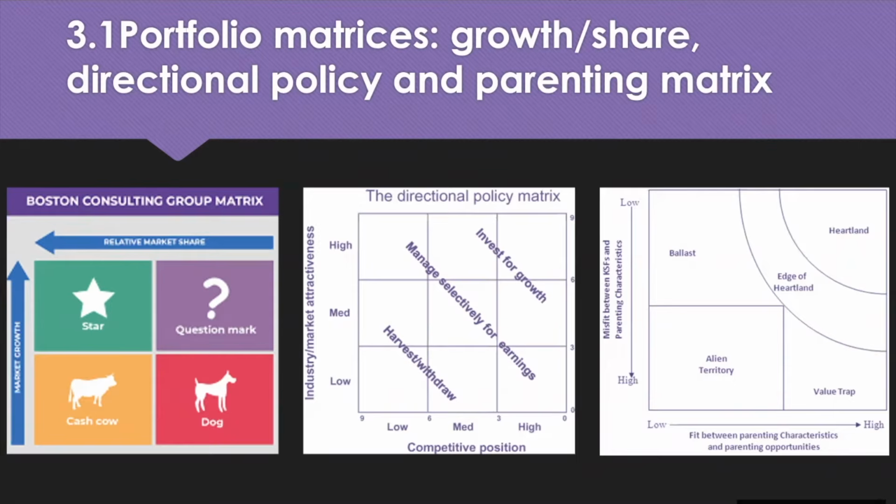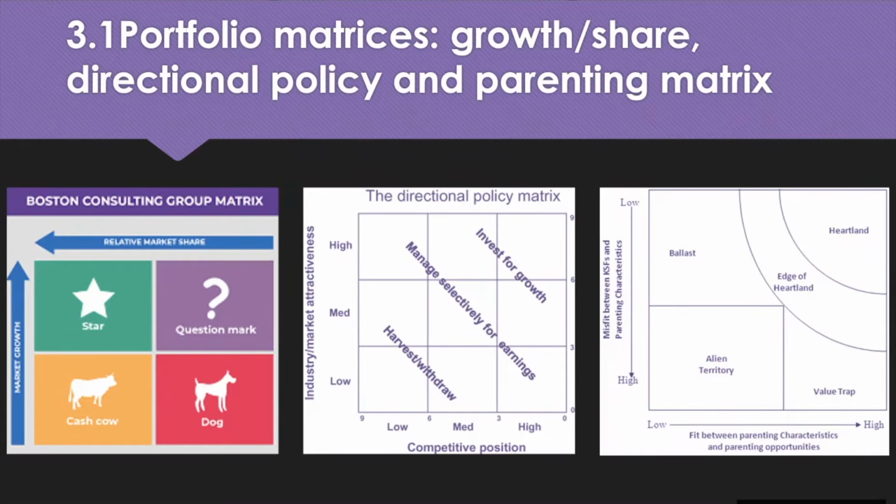So the heartland business units are business units for which the parent company has a high feel and to which it can bring high benefits. So the parent understands them very well and can continue to add value. These businesses will probably be at the core of their future organization strategy. The ballast business units, the parent understands these units well but cannot be of much benefit to them. So they allow them some independence in their operations so they can access external skills and resources where needed, but they do encourage them to seek guidance from the parent company.